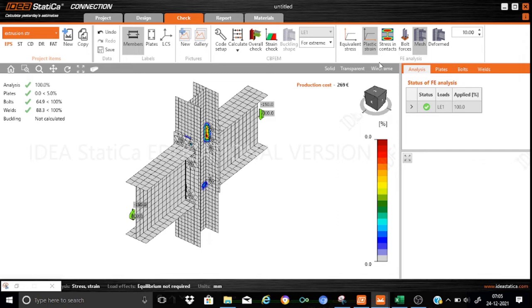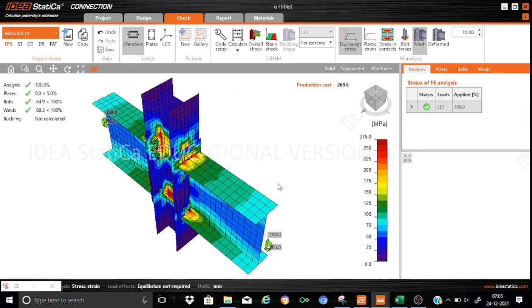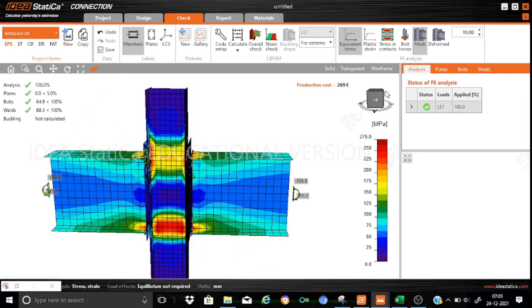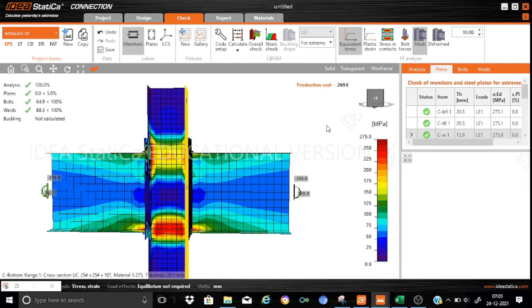So let us quickly go to the equivalent stress. This equivalent stress, as we have concluded from our strain analysis, here also the same is true. Here you will find that a particular portion of the web that is located somewhere around the top and the bottom flanges are critically stressed, and the same is also applicable to the flanges as well.